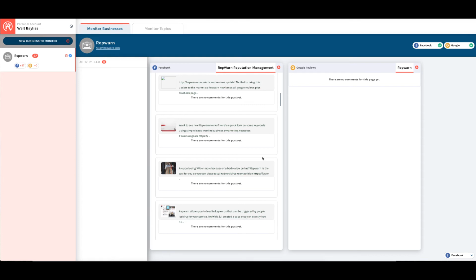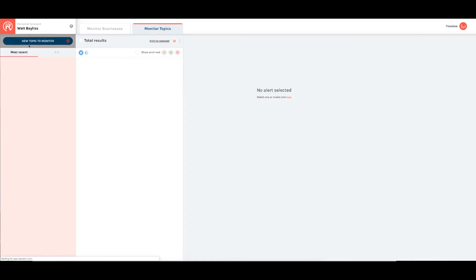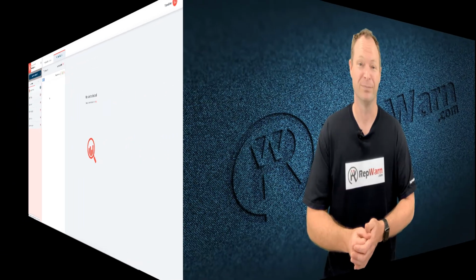So you can set up your Facebook pages and groups, you can set up your Google alerts, Google My Business system. You can set up your LinkedIn, TripAdvisor, Yelp systems all in one dashboard. And again, it gives you that central place of control. So that's the way that we can set up the Repwarn program to be monitoring for leads, monitoring for mentions of your brand, and also being able to then manage all of your review systems from one dashboard.